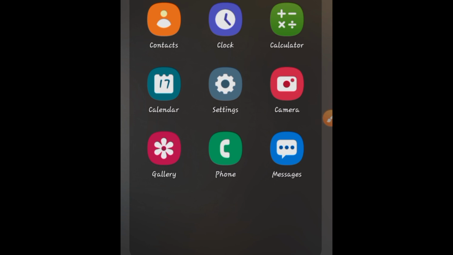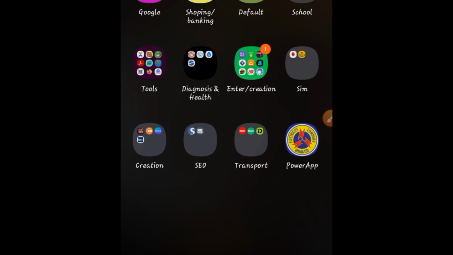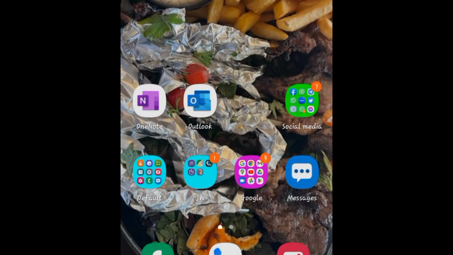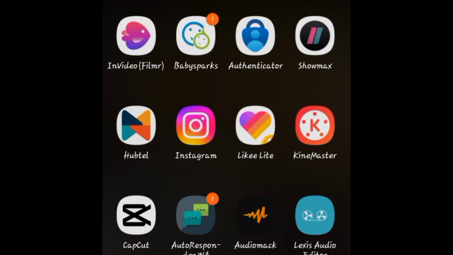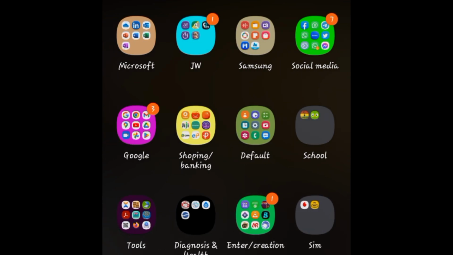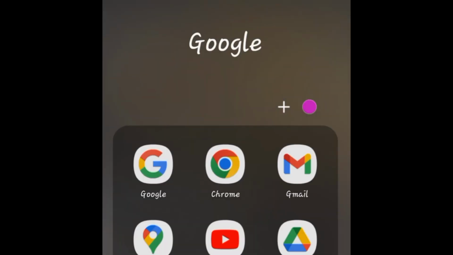The third option is to use third-party launchers. Now, launchers are apps that manage your home page. So when I open any app and I'm coming back to my home page, it is the launchers that facilitate that process. Android phones have a default launcher, but you are not able to find that app and set it. So you want to download your own launcher.